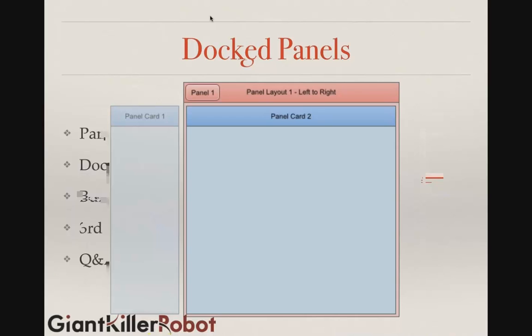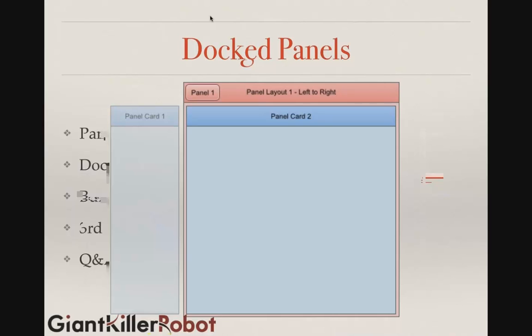But you may have an action panel where you're saying, okay, I'm looking at a record or a picture, and I want to take an action on that. So I'm going to show this menu by showing panel card number 1, but I want to make sure I don't obscure for the user while they're selecting that action the content below in panel card number 2. And so you can mix and match, you can play with these, pick the right one for the experience you want to give your user at that time.